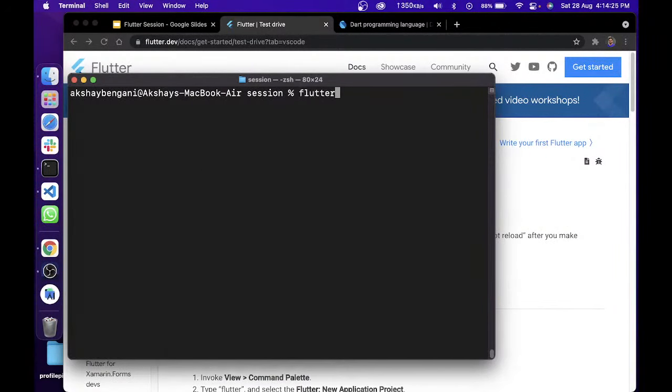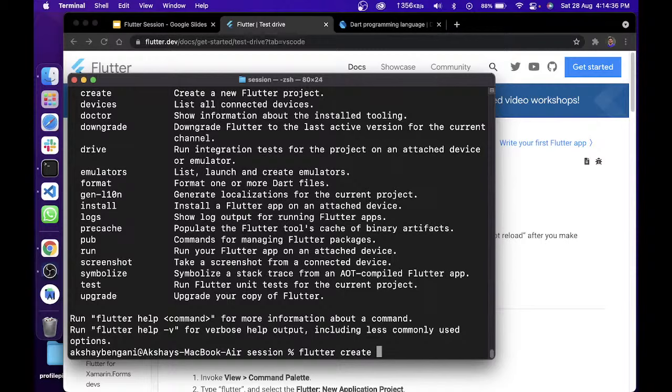Flutter create. So the Flutter create command will help you to create a Flutter project. A Flutter project is like pre-built boilerplate code which we can use to build and run Flutter apps directly without writing every file, every integration between Flutter and native. So you can use the Flutter create command. It will definitely create a new project directly, right?